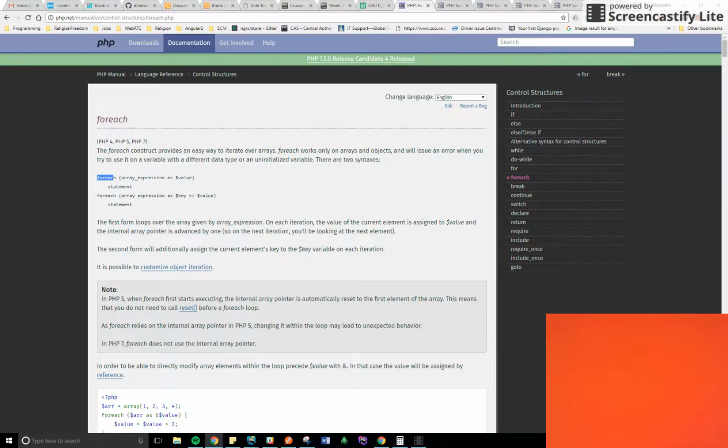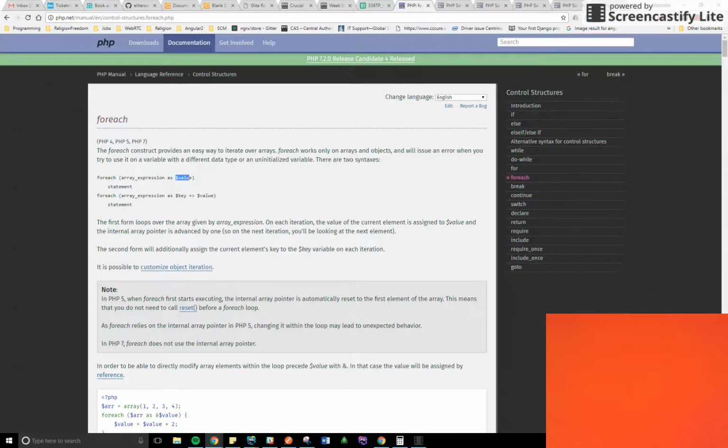So we have two syntaxes here, and we have the foreach. That's a keyword, and we can use it like an if statement or a switch. We don't need to import or include anything. It has an expression, so we can assign any values of the array or of the object to a variable that we define here as value or day or time or number.